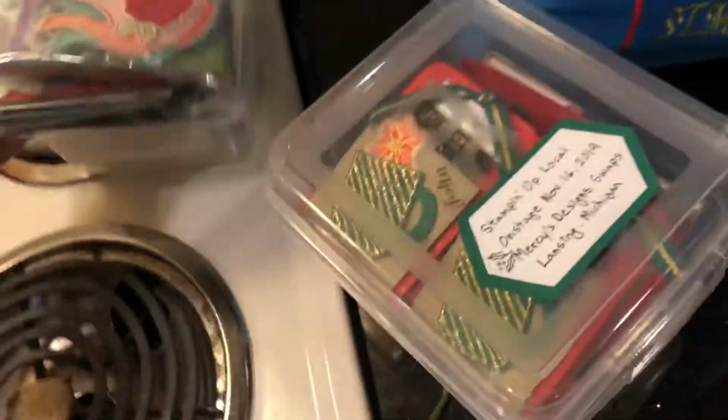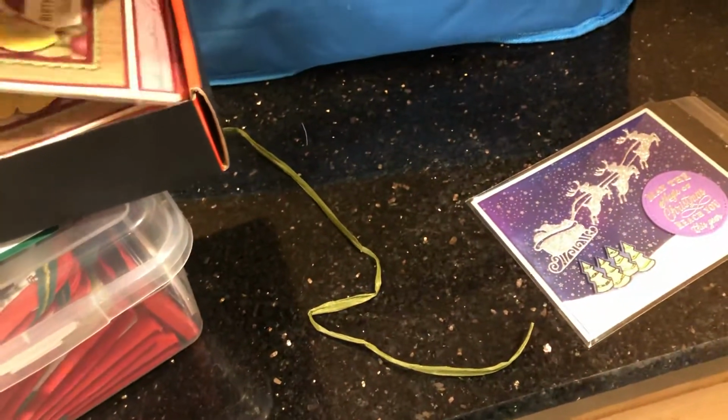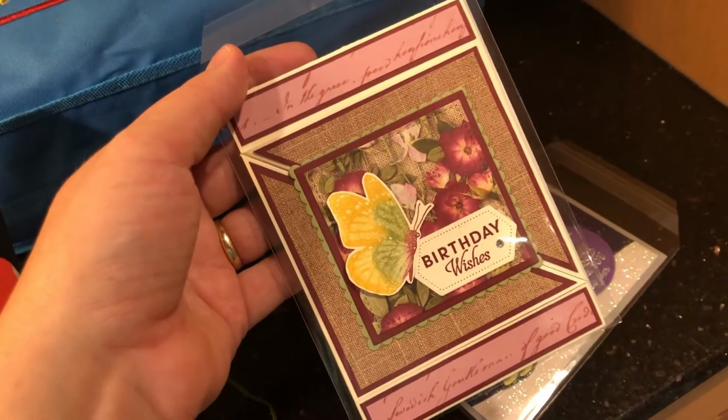And then I have what I call a miscellaneous section of cards and tags to trade with people. And then at the bottom here, I don't want to get this out, but I guess I'll put it all back after I do this video. Okay, so this is part of my fancy fold swap. And this is an old paper pumpkin. All right, so here is my card. Now I could close this up, but one of them I want to put on the bulletin for Stampin' Up.